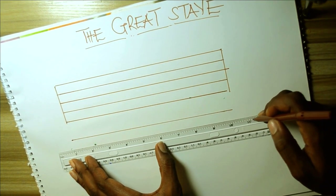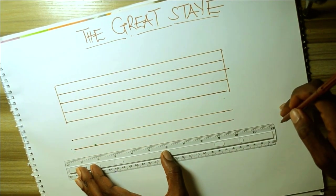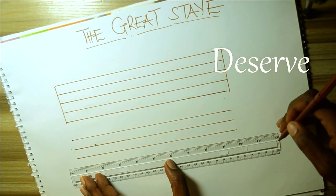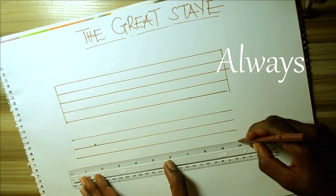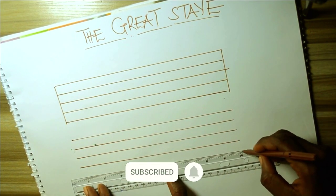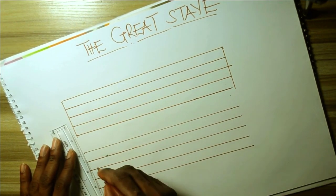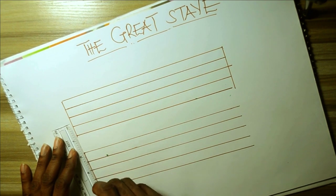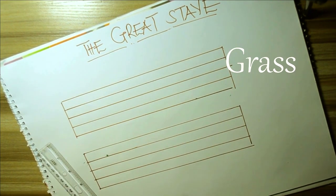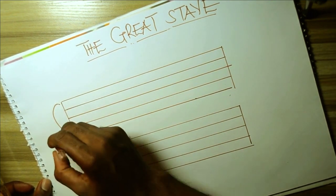Face. Now, for the letters of the bass stave, you have Good Boys Deserve Favor Always. Okay. And then, for the spaces of the bass stave, you have All Cows Eat Grass. Look at what I'm drawing here.